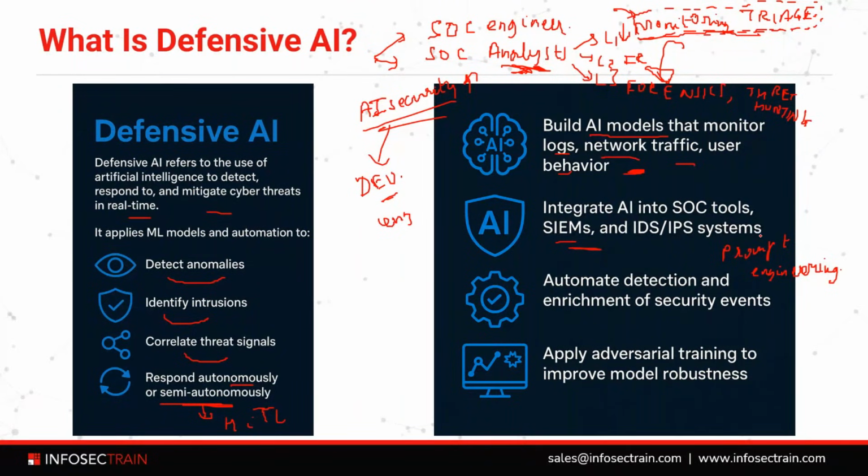And now the thing is, even if you are a SOC analyst, you can leverage Gen AI to create AI models for you, right? That is why you have to start thinking like a generalist now. If you have both the skills, imagine the skills of a SOC engineer and a SOC analyst. Nowadays in this time of AI, it is definitely possible. It's not very difficult to learn both things. If you are a SOC analyst, you can easily learn the skills that a SOC engineer needs, right?